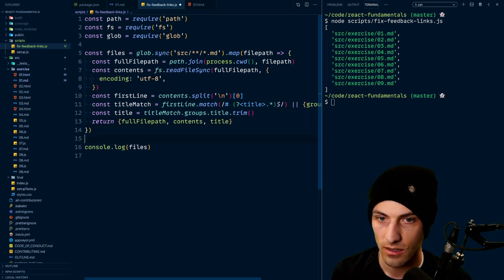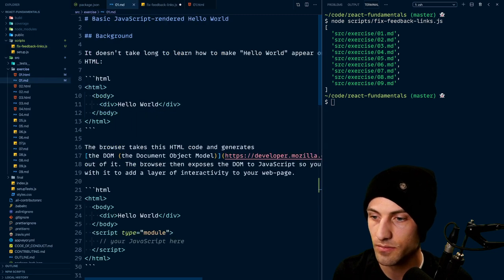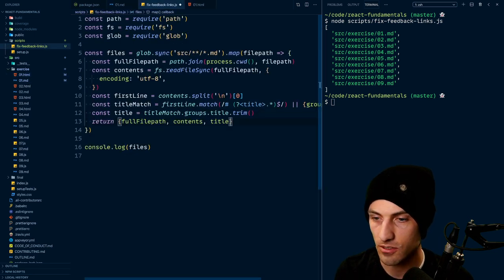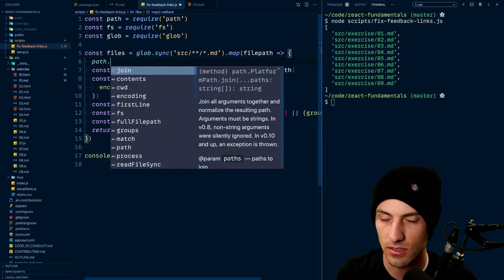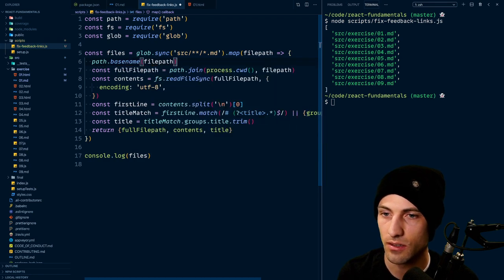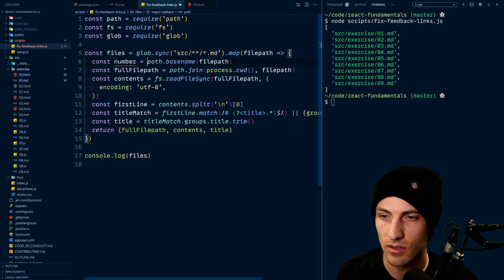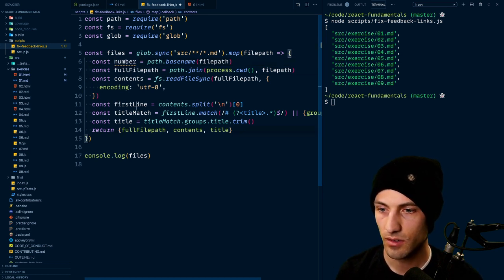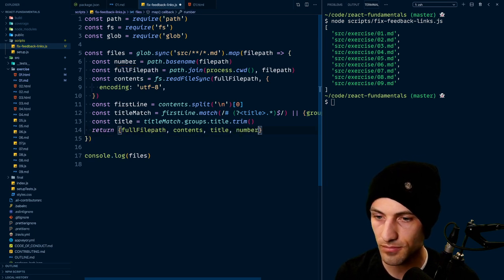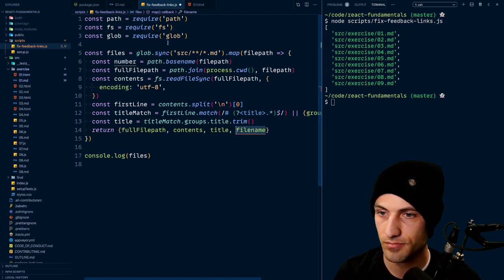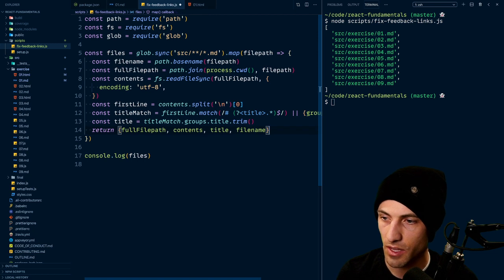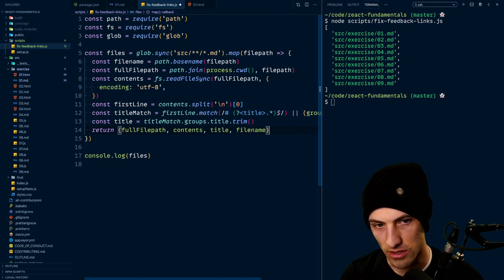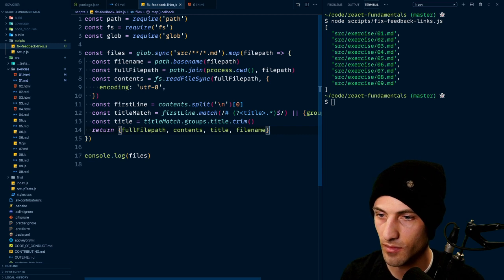And then let's also put the number. So path.basename file path, number, or yeah, or file name. There we go. That's fine. And we'll put that in parentheses or something.